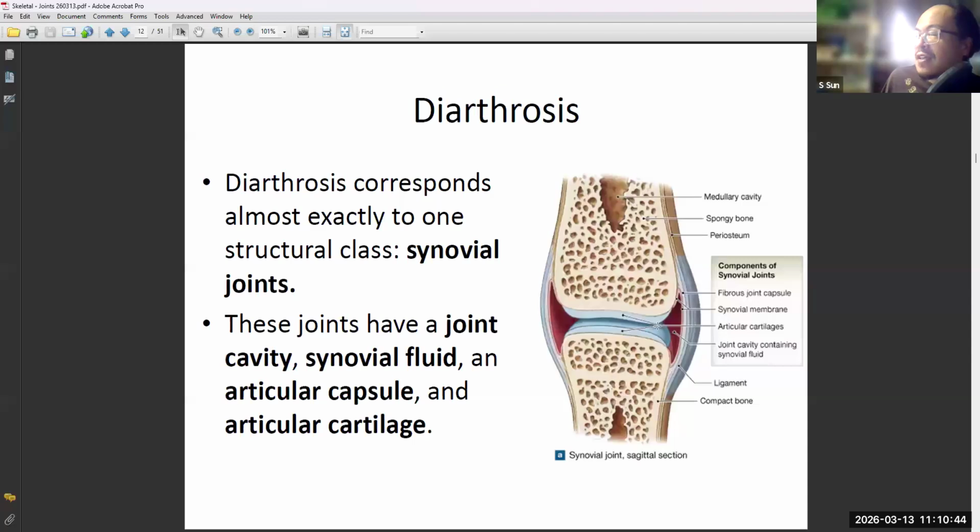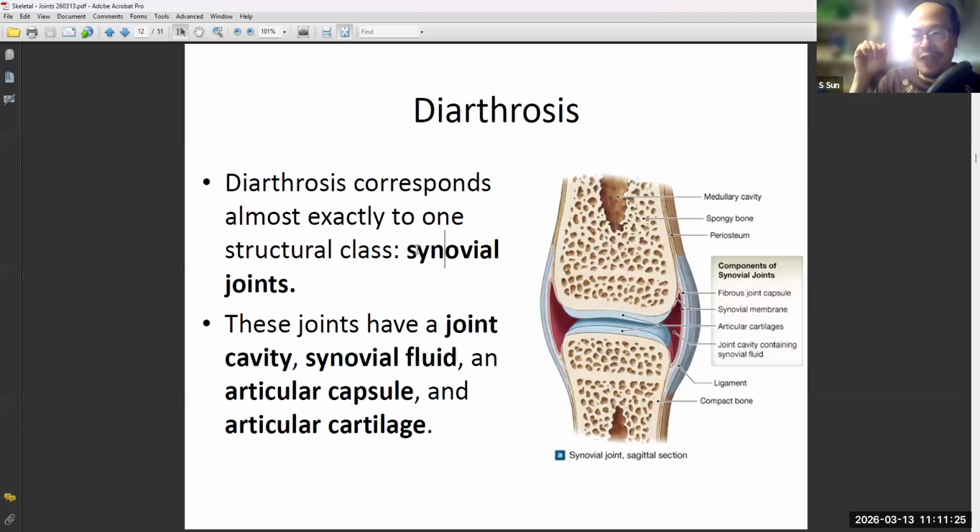Space, basically a cavity. And two bones have cartilage, very smooth cartilage. So that is diarthrosis, the only subtype. There's no fibrous connection or cartilage connection. They have this fluid space, synovial joints. Very unique, very neat. Not all of our joints, but all these movable joints are made by this synovial joint.